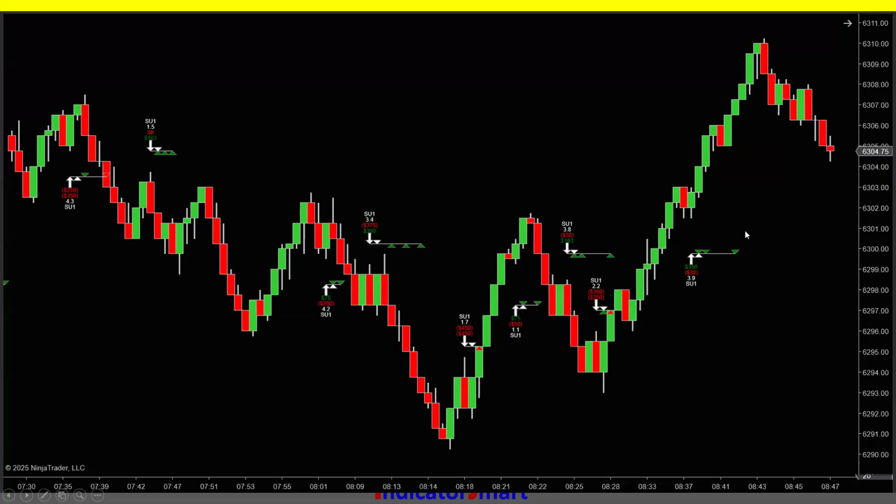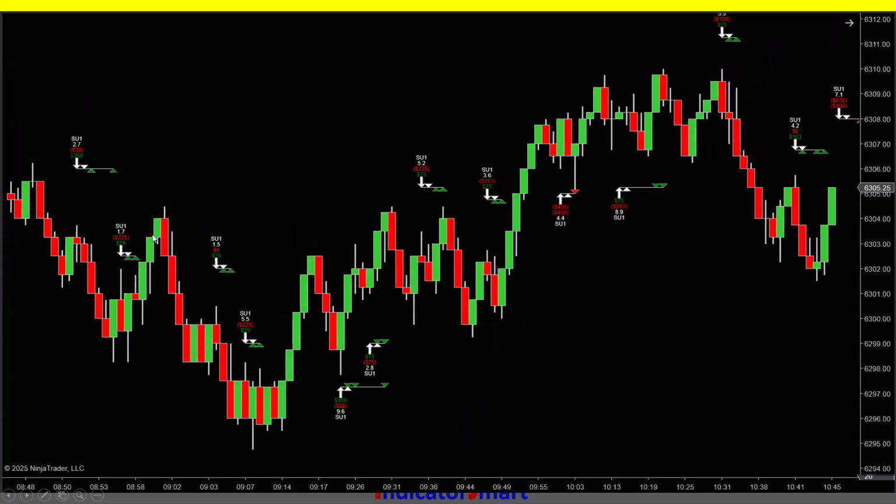You could pause the video and take a closer look at these and study them a bit if you like. But we'll continue moving on the video. On this one, we got red, green, red, and you're inside. I love these ones where this bar is small. Green, red, green, and this bar is not just inside, but it's inside the immediate. You know, it's inside the immediate.